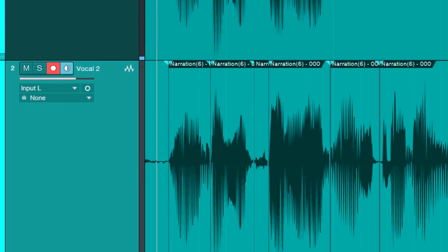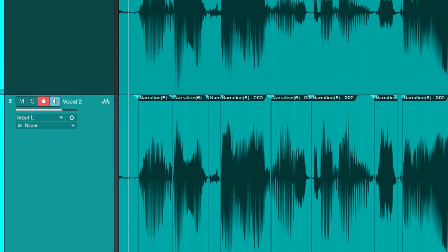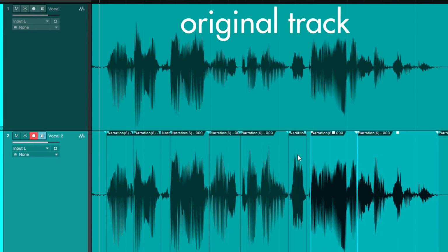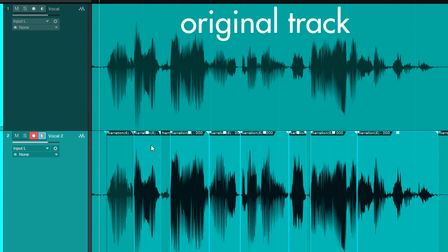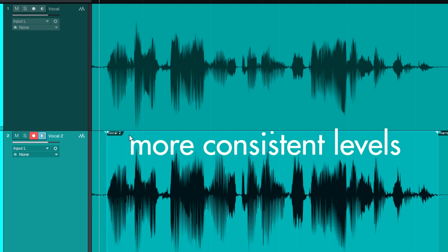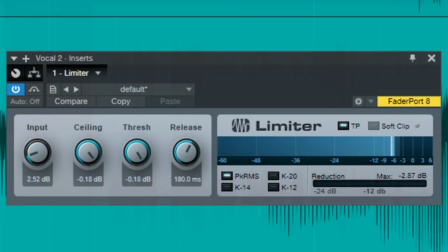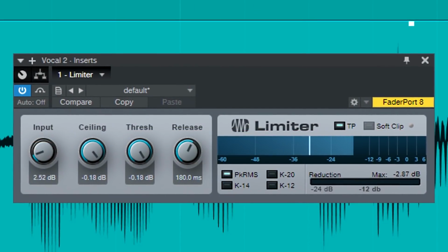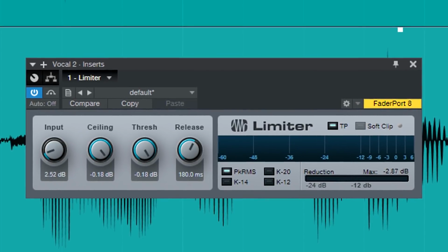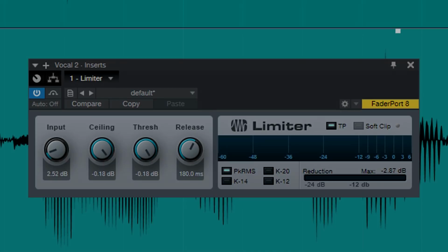After you've done all the needed splits and edits, you'll want to bounce all the bits back together again. If you compare the processed version with the original track, it's clear that the vocal levels are much more consistent. That's all there is to it. If you want to hear this technique in action, you have been. All the narration in these tips has been processed with gain changes and then had a little limiting added to tame the very highest peaks. I also use this technique on all the vocals in the songs on my YouTube channel.